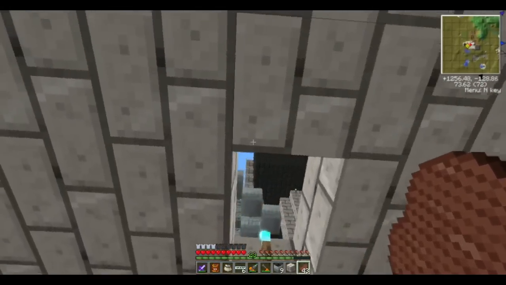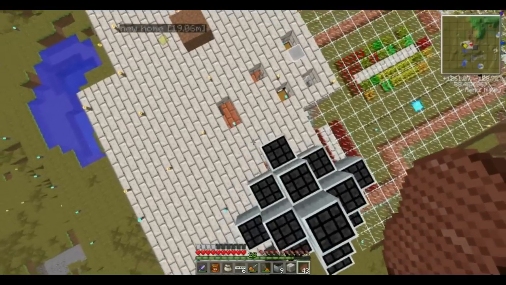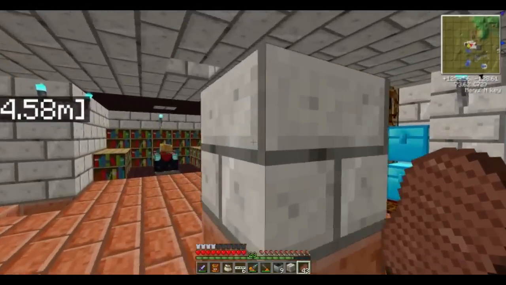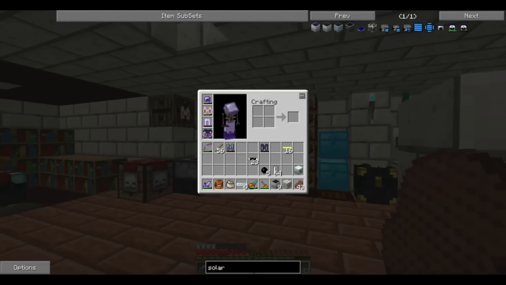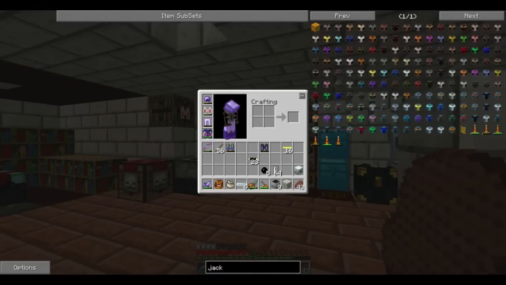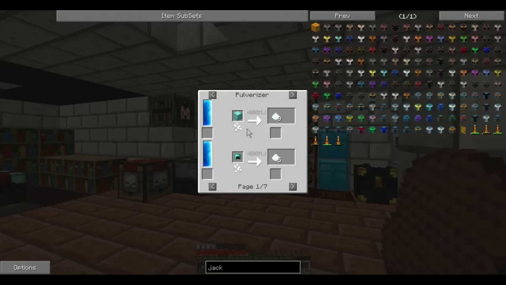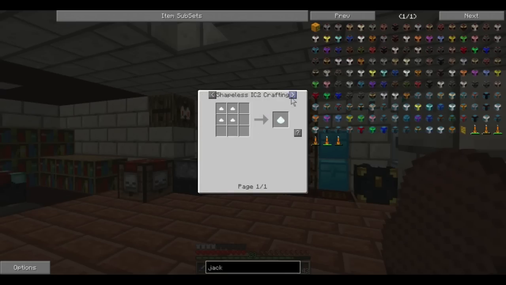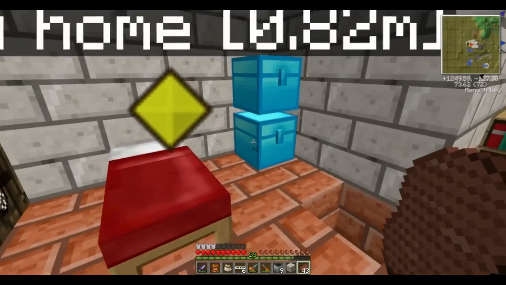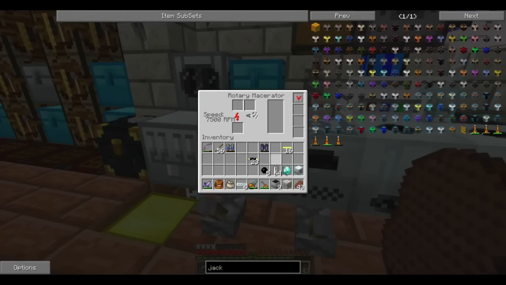Anyway, yeah, so I've got the solar panels down. Actually, you know what? Let's craft something else. There's been something I've been after for a while. Jackhammer, the diamond jackhammer. So we're gonna need diamond dust. So can we just macerate a diamond for that? I'm guessing. So let's get that done. Just macerate us up a diamond. Yes, it does work. Cool.